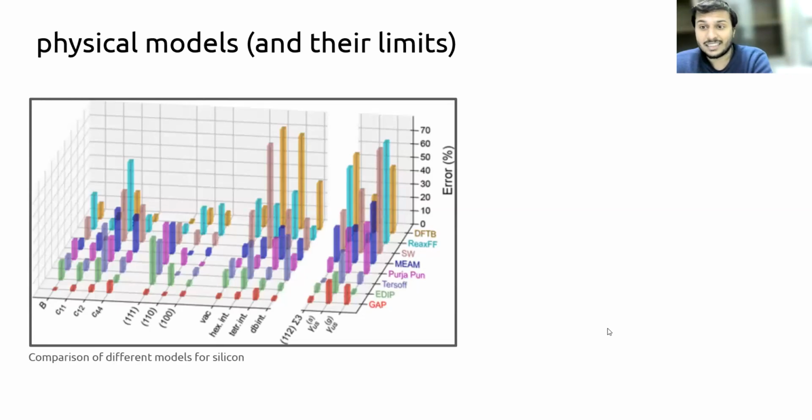The third thing that I want to discuss, and I'm going to show you some plots, and I really don't want you to get totally confused. I'll just tell you what I really mean to show here, is that if you have a particular functional form and some given data, there is no guarantee that you will be able to treat all properties of your system with a high degree of accuracy. Certain functional forms will give you better properties, which are, let's say, a bit more local, or another functional form might give you properties which are more long range. So it's very hard using empirical force fields to get a model which works on a variety of properties.